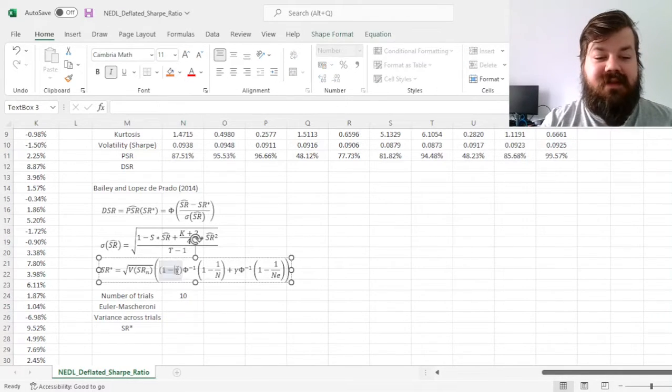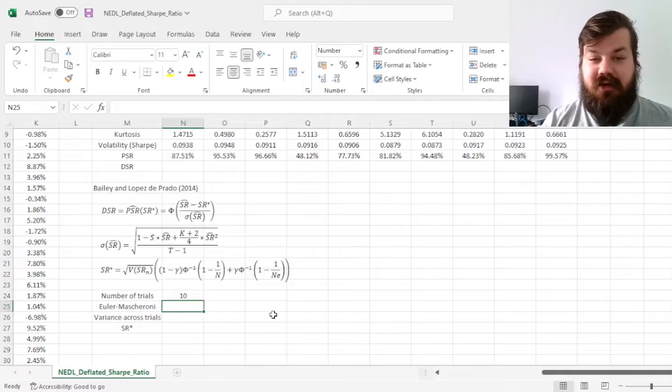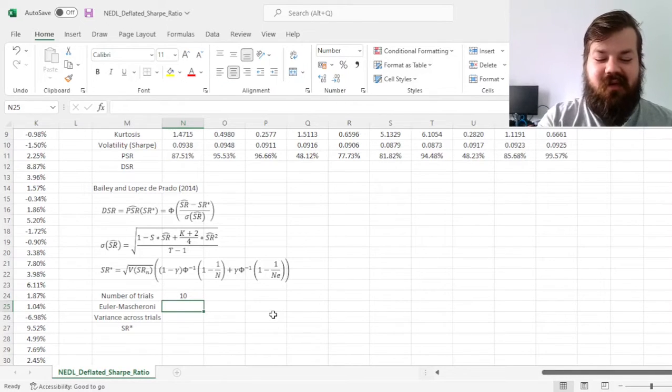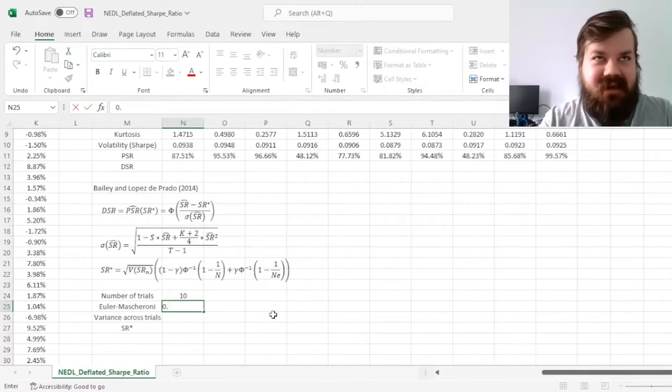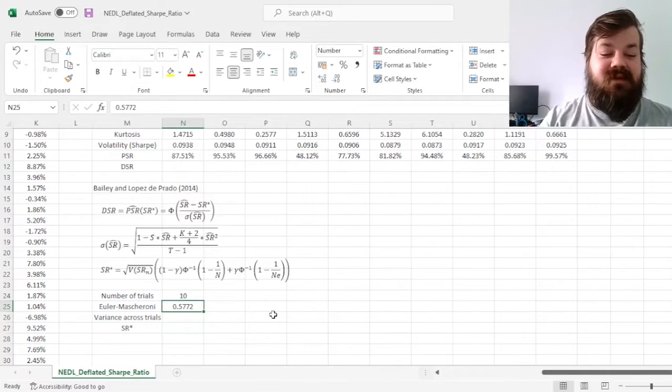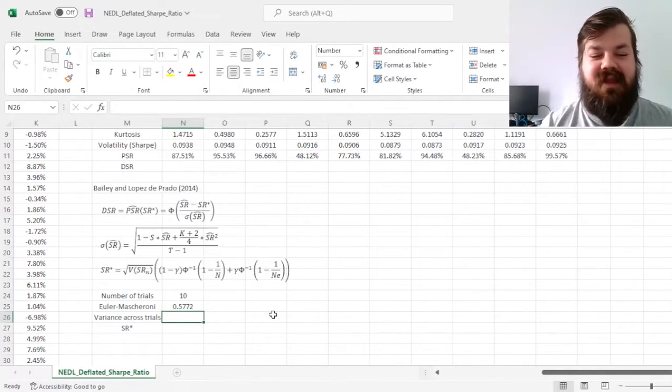Then we need to incorporate this number gamma here, which is the Euler-Mascheroni constant, and it's a very interesting mathematical object in its own right, in particular because nobody yet knows what the exact value of the constant is, due to some mathematical complications surrounding it. However, for practical implications, you can have a reasonable precision of your results by using 4 decimal places, and it has been calculated precisely for up to 4 decimal places, so you shouldn't worry about it. And it's equal to approximately 0.5772. So that's the Euler-Mascheroni constant we're using in our calculations.